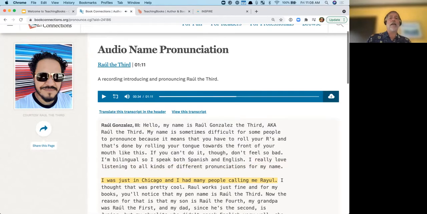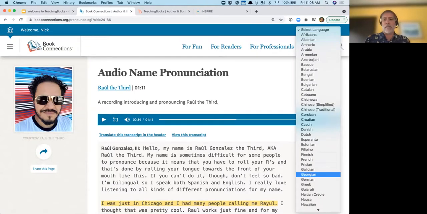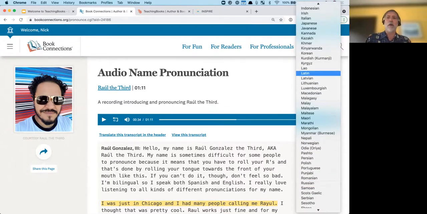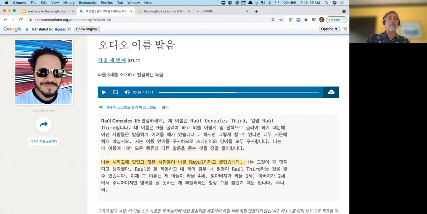So forth. And again, for any time there's text on our site, you can translate it. So if you wanted to share this with a family that only spoke Spanish or only spoke Korean or what have you, I can pick the language and it's then going to change it. And then while he's talking and reading or whatever is happening, you'll be following along in their language. So you can honor people in your community by knowing you have one person coming to your story time that only speaks Korean, and you're playing a resource. You can actually just have the captions there in Korean, so that the family or parents, kids, or anybody can feel more connected.